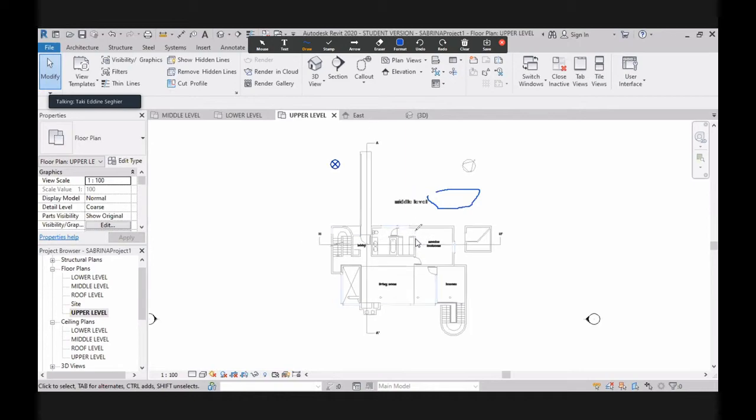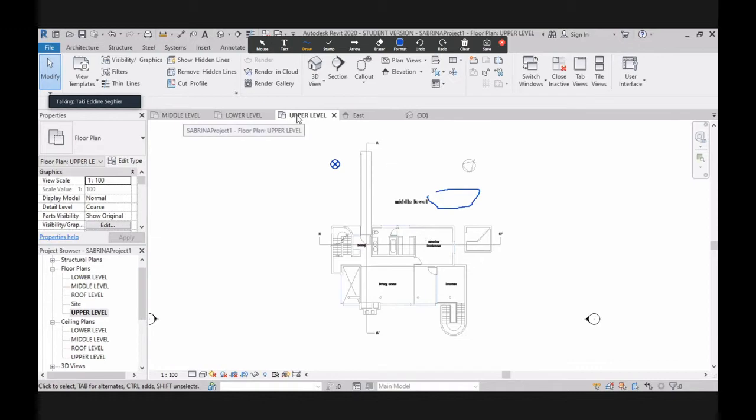Of course, you will not be able to move this middle level. The thing that you can do is hide it because you don't really need it. So how to hide it? Because you know the upper level is like another layer above the middle level. So when you put the layer of the upper level, of course sometimes we need to see what is happening in the middle level in order to draw.